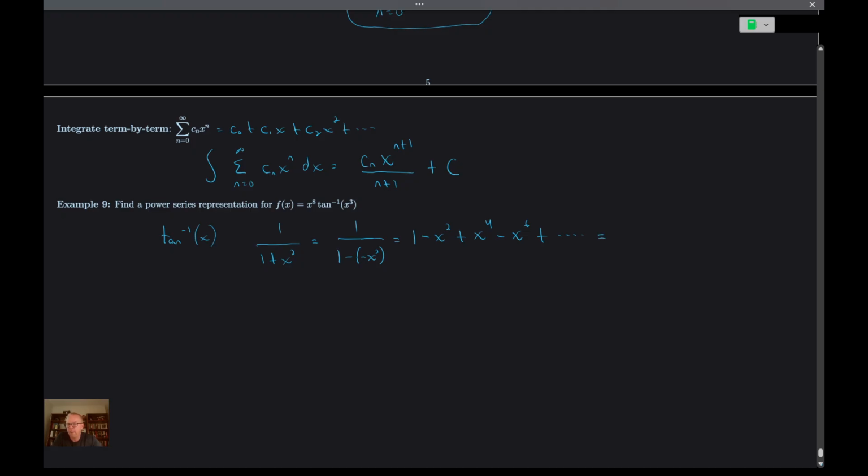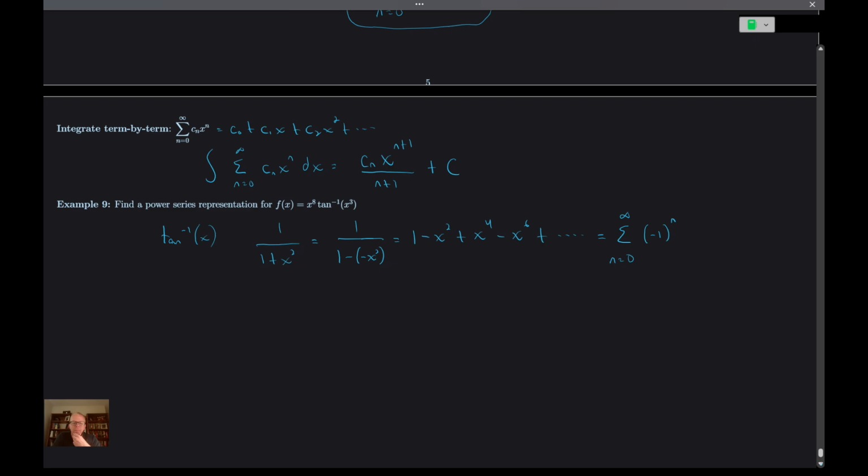Now, can we write this as a sum from 0 to infinity? Well, every term is changing signs. So that tells us that we're going to have a negative 1 to the n. The first term is positive, so that tells us it's n here. If the first term were negative, then it'd be negative 1 to the n plus 1. So negative 1 to the n, and you can check this. If n is 0, this would be negative 1 to the 0, which is positive. Negative 1 to the 1 would be negative. So our first term is positive, second term is negative, and so on. So we got this right.